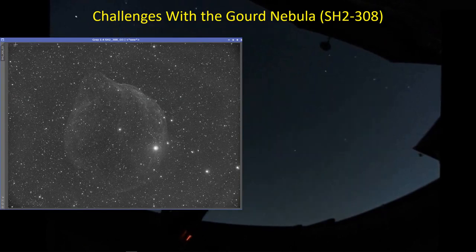Let's get started. One of the targets that I've been trying to finish up is the Gourd Nebula with my ED-102 700mm telescope. You can just see the faint outline of the Gourd. This is about 5 hours of just oxygen-only data. I haven't done anything to it, but at least you can see the shape, and it's a good size target for this particular telescope. It fits the field of view quite well, but it does take a bit of imaging time to collect enough oxygen data, and I'm not sure if there's any sulfur and probably some HA, but certainly it's going to take some time to collect some data, and I just haven't been able to get enough time on this target because it's very low on the horizon.